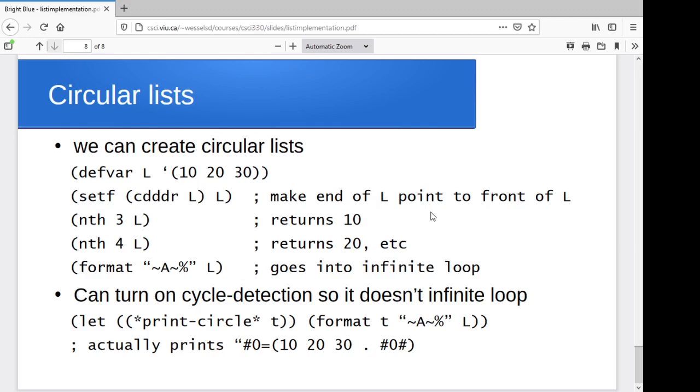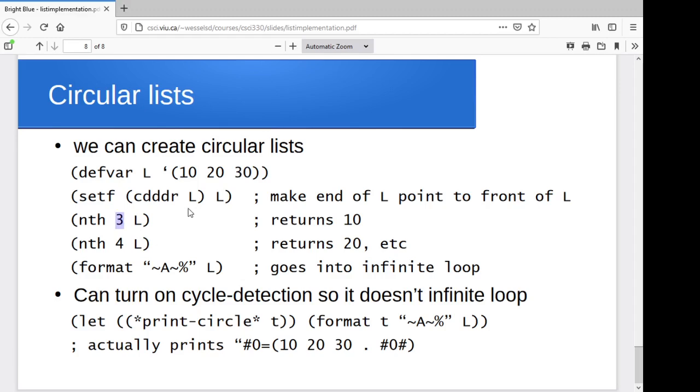Now, one side effect of this is if you want to get really kind of warped, you can go through and create circular lists. So let's say I create this list L with the elements 10, 20, 30. And then I'm going to change the tail of the tail of the tail of L to L. So I'm making a pointer from that last element to the front of the list, essentially.